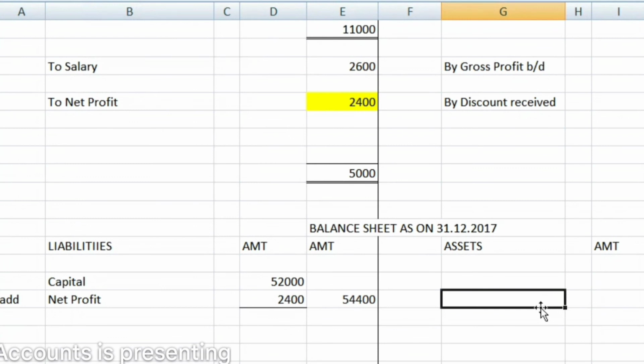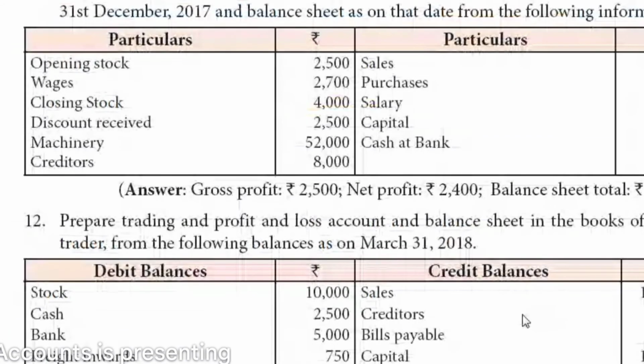Now you can carry on with the rest of the items. So go into the sum. Opening stock finish, wages finish, closing stock. You must not forget to write closing stock in the balance sheet asset side. If you forget it, your balance sheet will never tally. Closing stock is the only item which will be repeated in the balance sheet again. So first place is the trading account credit side. Second place is the balance sheet. So closing stock asset 4,000.